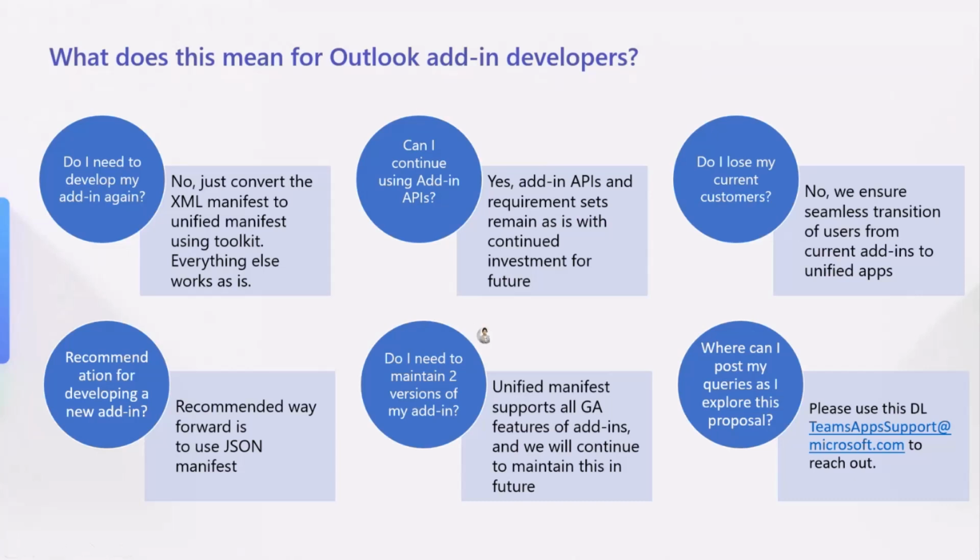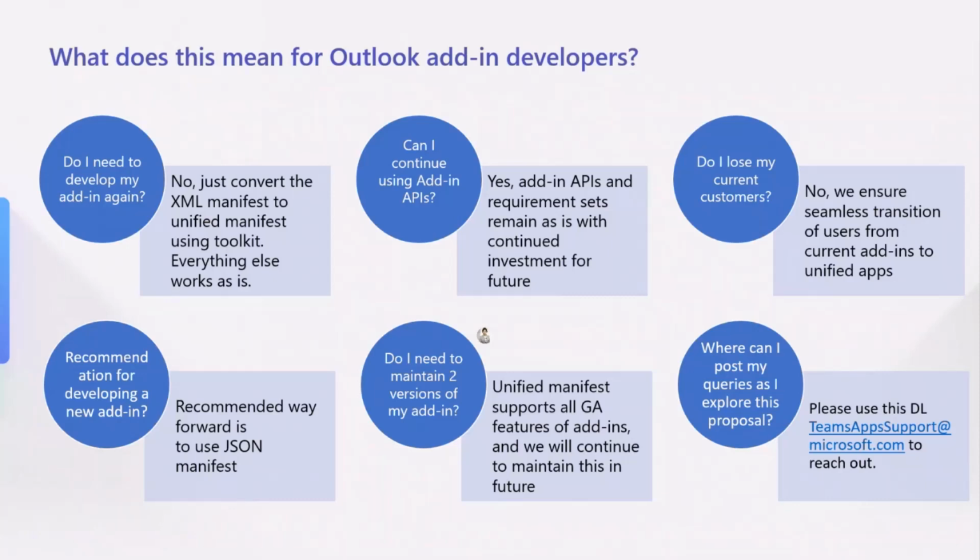Now, all of this is great, but there are some frequent questions that we get from Outlook add-in developers to understand this more, about what exactly this means for somebody who already has an Outlook add-in. The first question we get is, do I need to develop my add-in again? And the answer there is no, absolutely not. What we are doing here is not coming with a new form of add-in. It's just a new kind of manifest that we are coming up with.